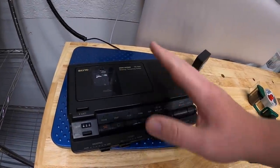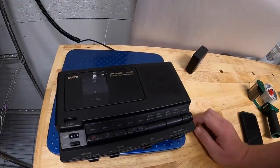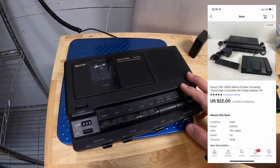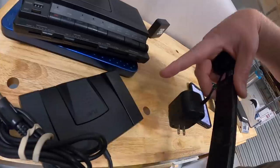I've sold a handful of these types of things. They're like dictating, transcribing type devices. I've sold some over the years and they seem to do pretty well. This one wasn't super valuable and wasn't really selling. I took my software offer of $22 plus shipping. Here are the other pieces: a remote, a power cord, and a little foot pedal.